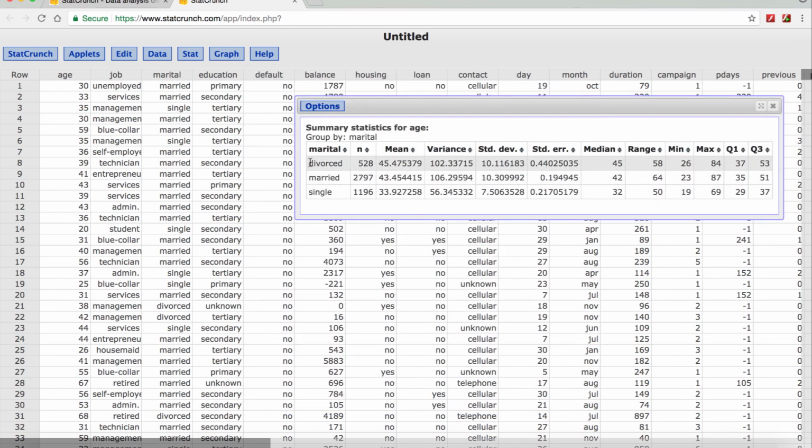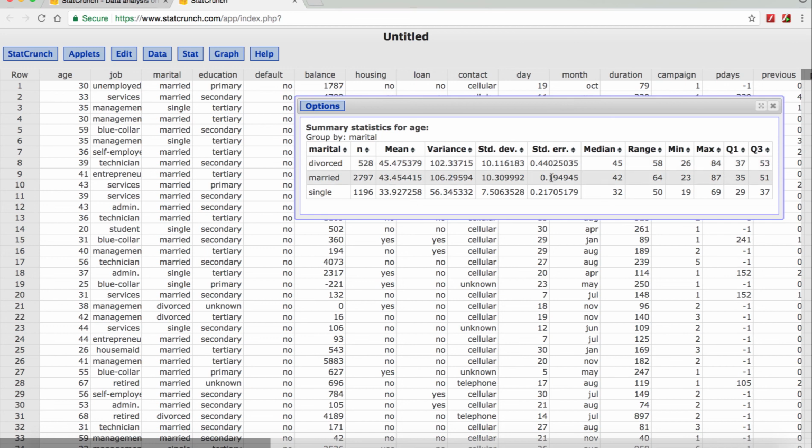So we see here for the divorced category, the average age is 45, the standard deviation is 10.12, the median is 45, the range is 58. We get all the information about just the divorced members of this bank.